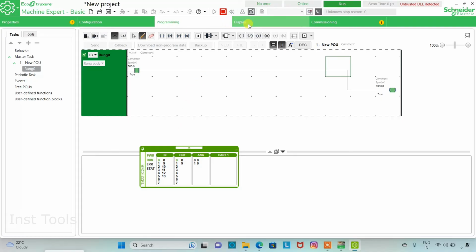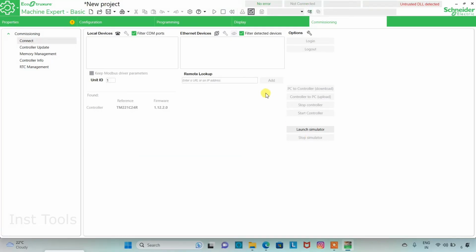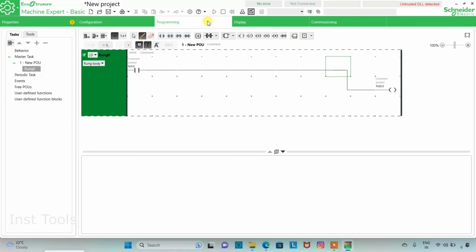Now we will stop the controller and then we'll stop simulator. And then we will go to the programming. Then we need to program a ladder logic for normally close contact.